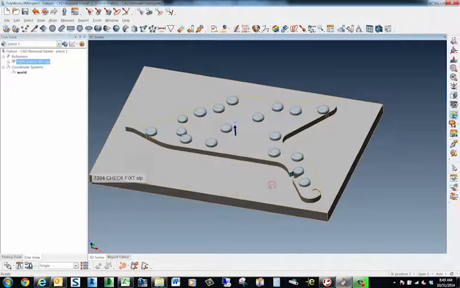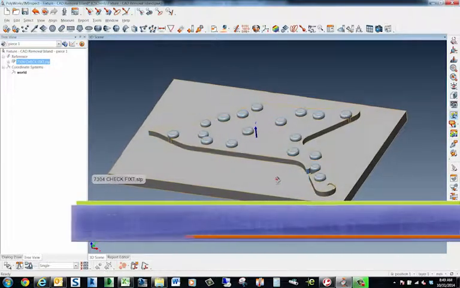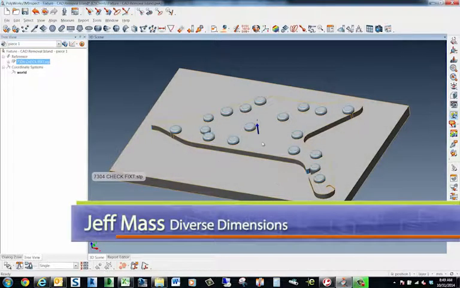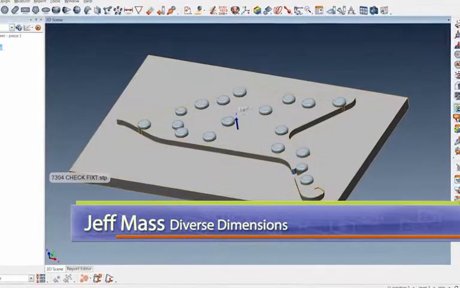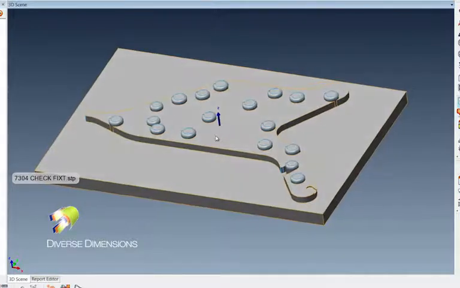Well, I've got a small fixture here that I'm going to be measuring today in the lab, but my CAD model here has a little extra stuff in it. I've actually got the part in this fixture, and the client dropped off the fixture, but no part, because we're just checking the fixture. So what I wanted to show you guys today was how we can delete parts of the CAD by using what's known as an island. In this case, it's the part.